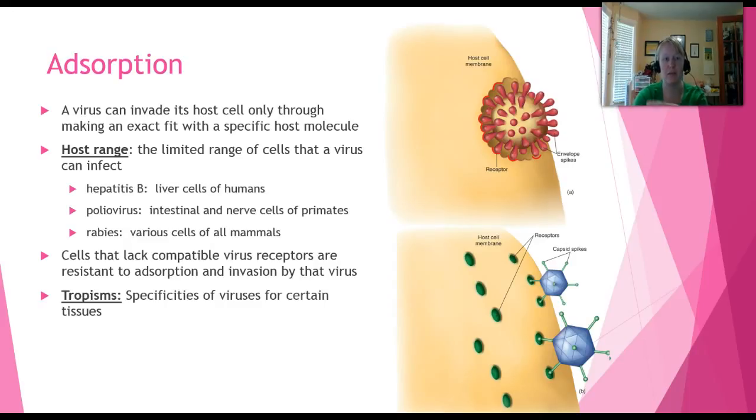You see a couple other examples on this slide here with liver cells and intestinal cells, etc. That's why it's important that these things are really specific for each other. And this is also, to an extent, how viruses are species specific, because of these specific receptors. So it's really important to recognize that host range and tropisms are the key to virus absorption.